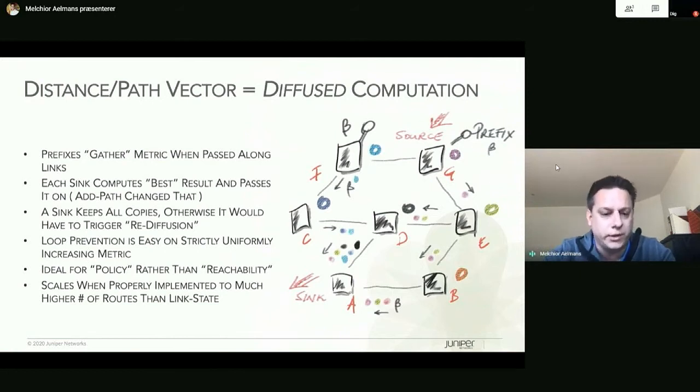And there's a lot of other issues like loop prevention. If you run iBGP or eBGP, you need allow AS in, or it's really easy to create loops. So that's not ideal as well.